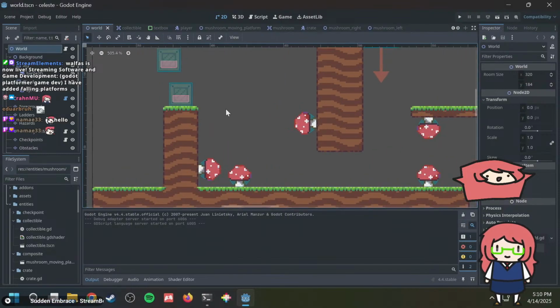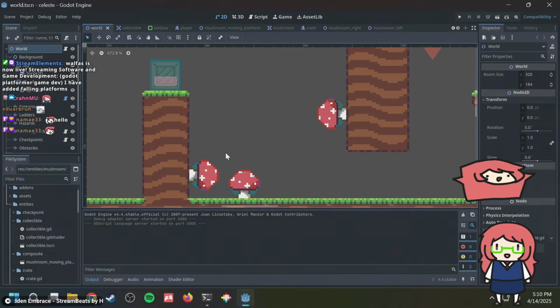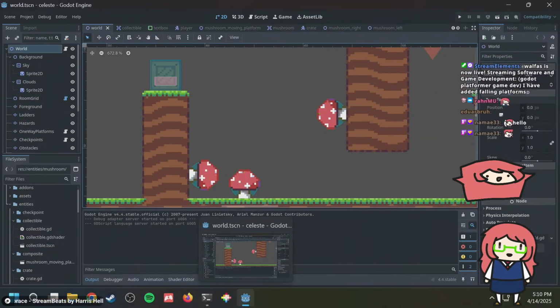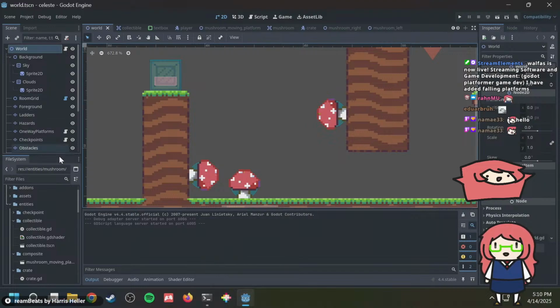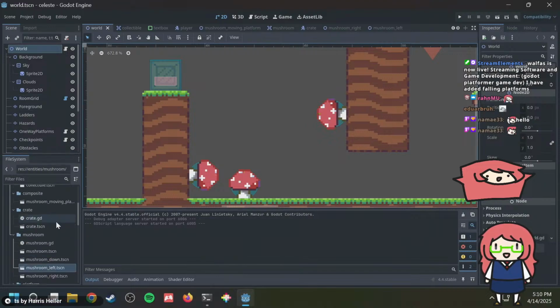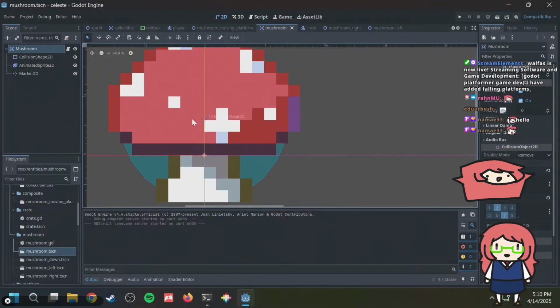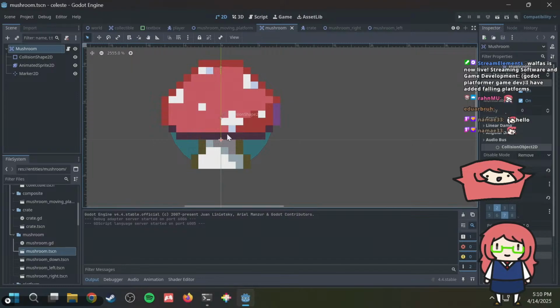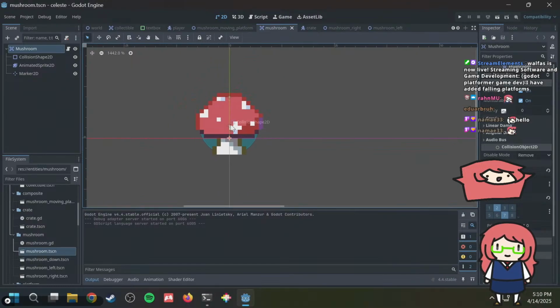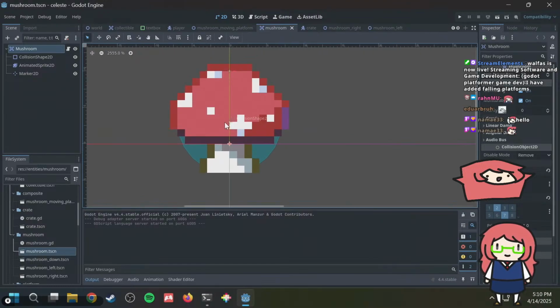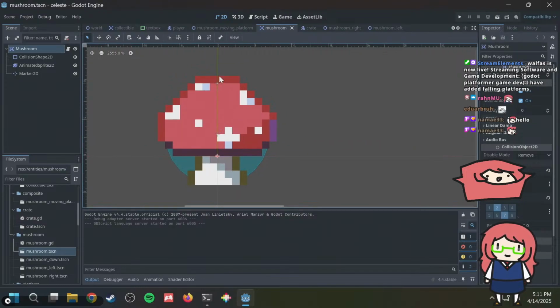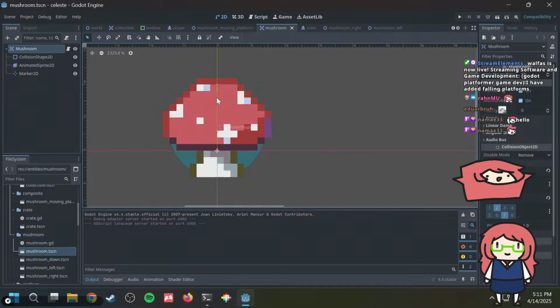And so what I did was when you collide with the mushroom, I've added a new marker to the mushroom. We'll take a look at what this looks like. We have the mushroom scene. Now we have a Marker2D. It is this point. You might see it right here. It is the center of the mushroom, but not the exact coordinates, offset a little bit. So when you collide with the mushroom, it actually sets your position to this one. And that ensures that no matter where you intersect with it, you get the same positioning, the height and all that.